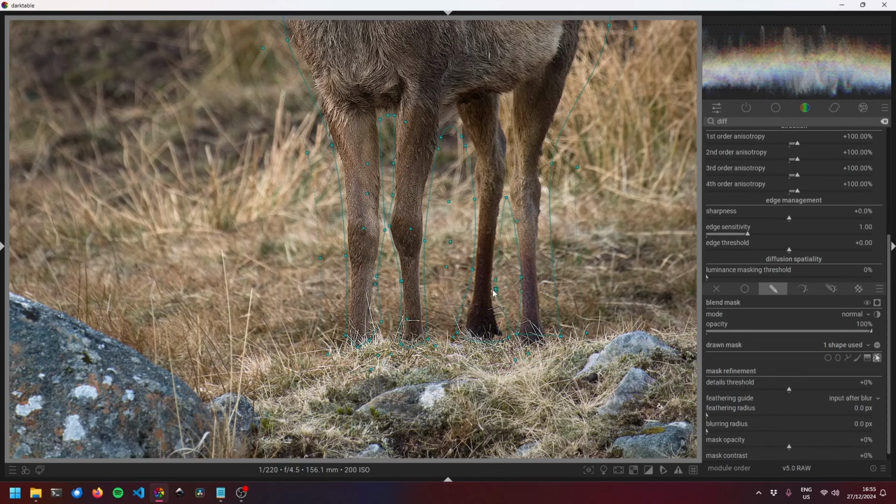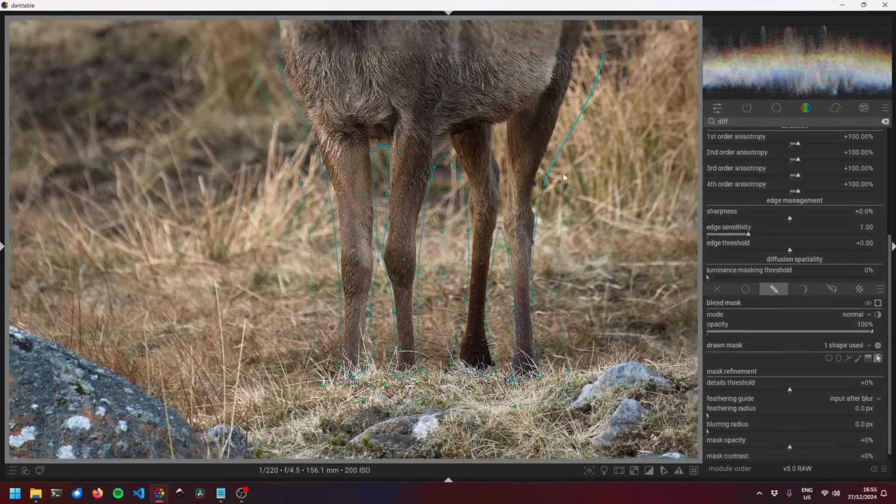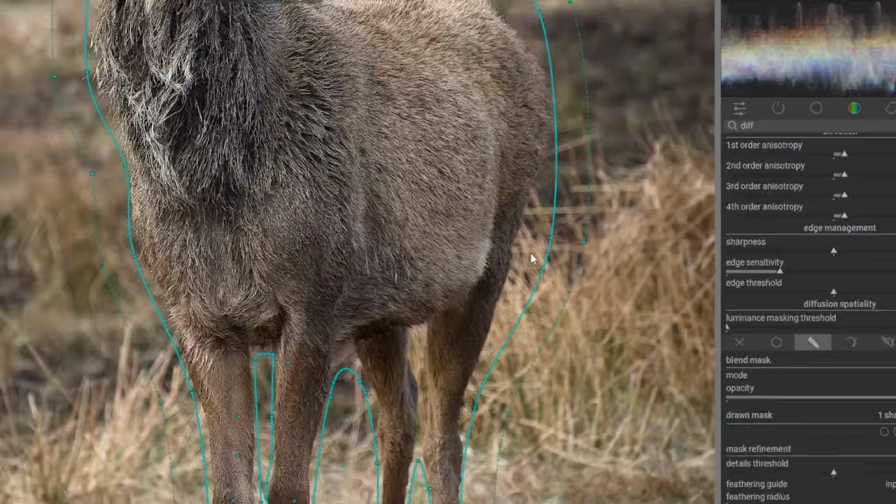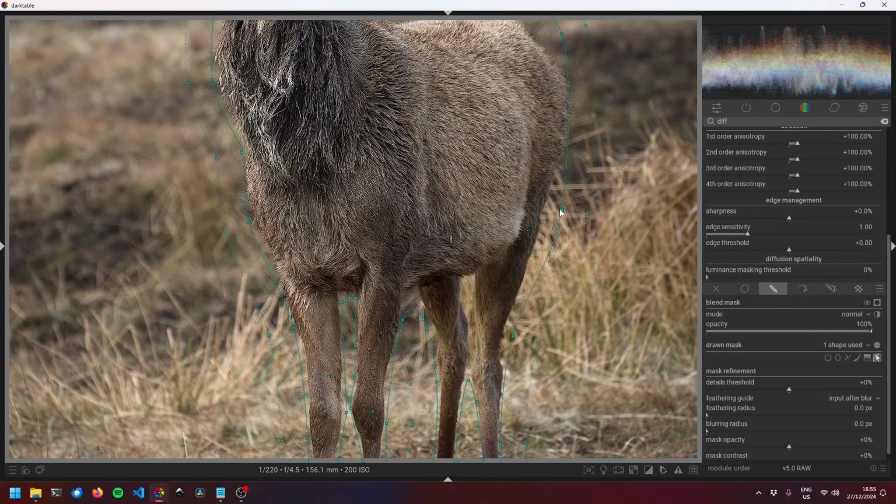In fact, we've crossed over, so let's pull those the right way around. There we go. Pull this one down as well. Maybe add another point there to improve the curve. A and drag yet again. I'm just going to zoom out so you can see more or less what I'm seeing. I'll control click and add another curve around the back side here.